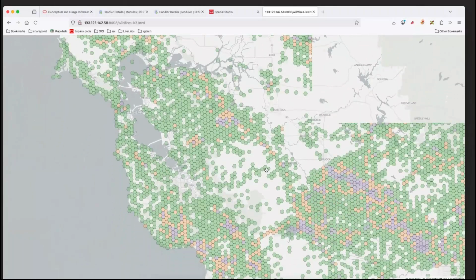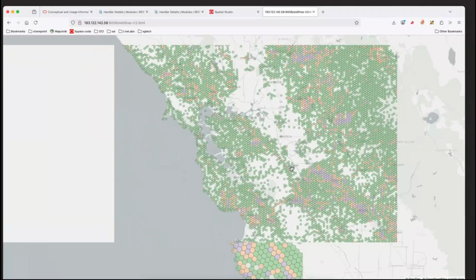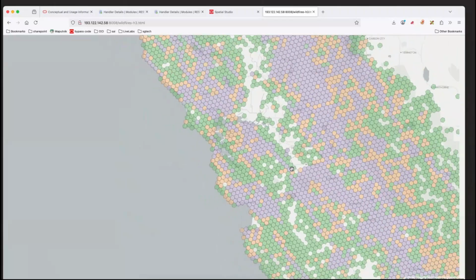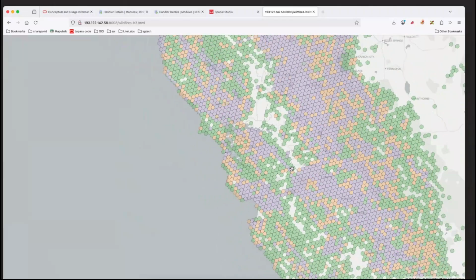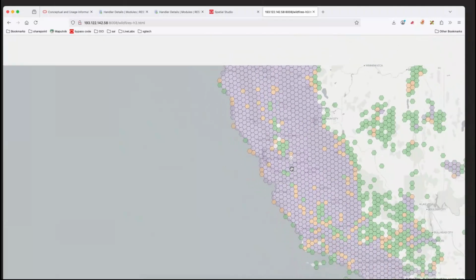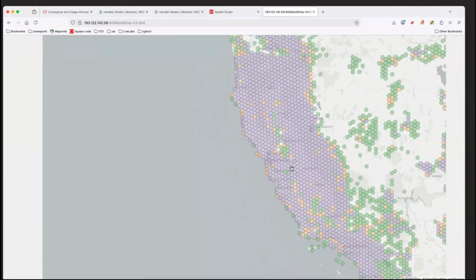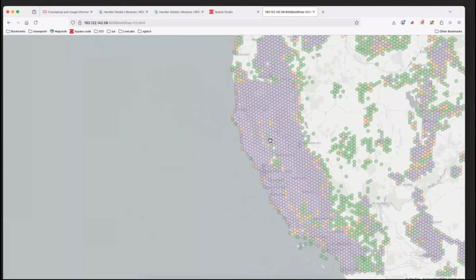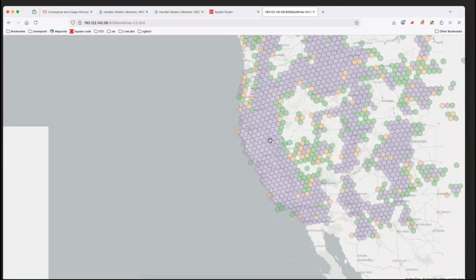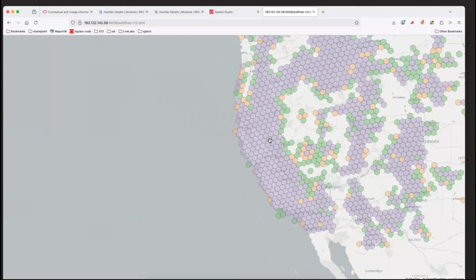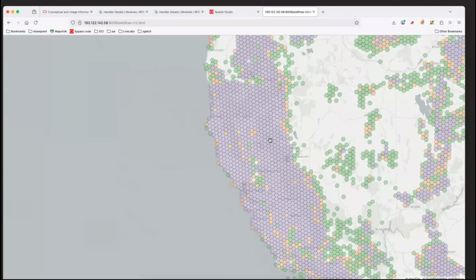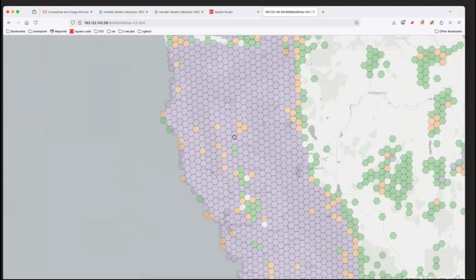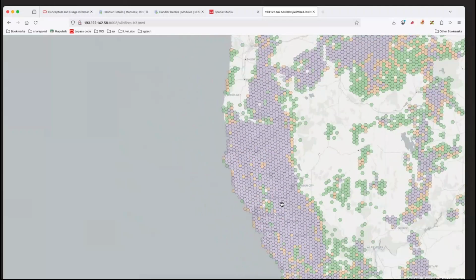So you see these hexagons start to pop up. And then you'll see as I zoom out, they're bigger on the ground, meaning it's a lower resolution. The resolution or the size of those hexagons on the ground was based on my logic saying if I zoom into a given zoom level, I want to jump to the next resolution of hexagons. And in this case, my attribute is just count. So this is the number of wildfires inside each of these hexagons.